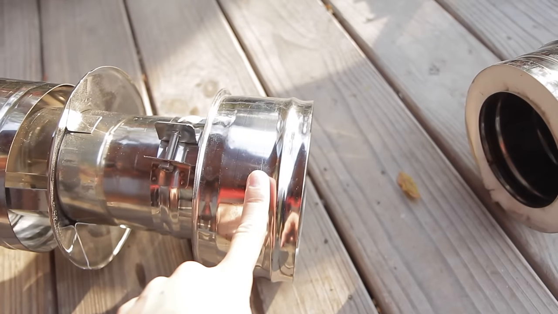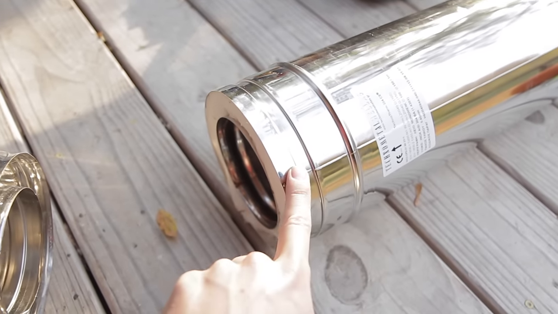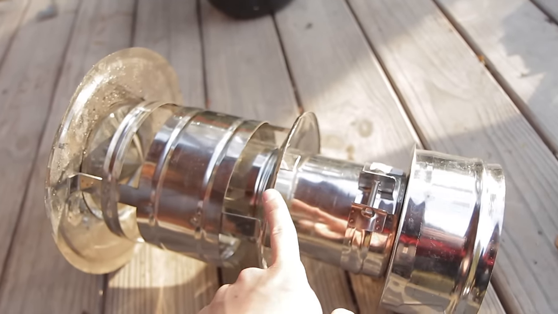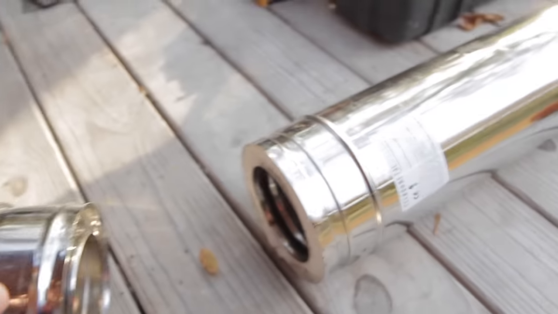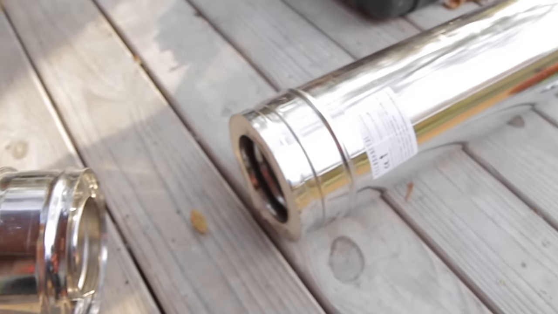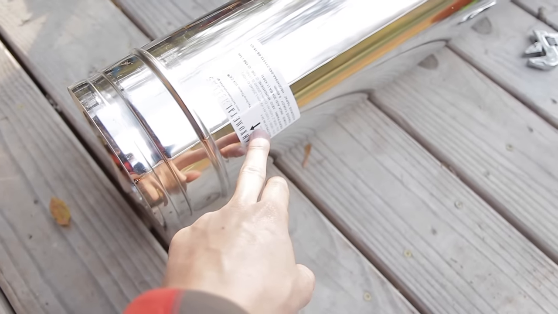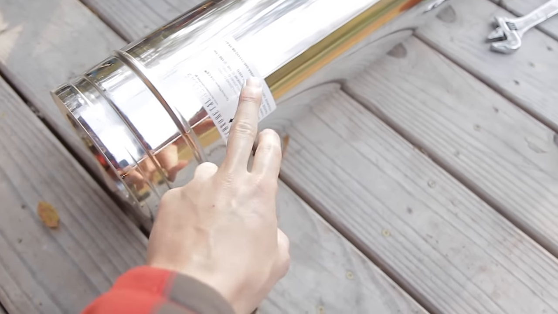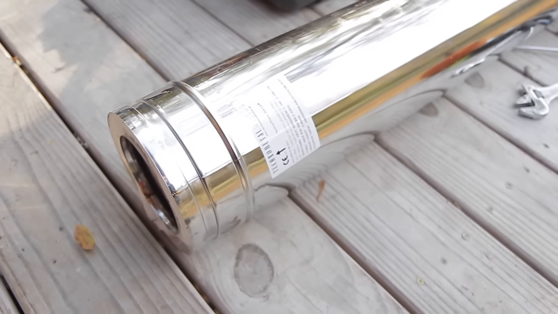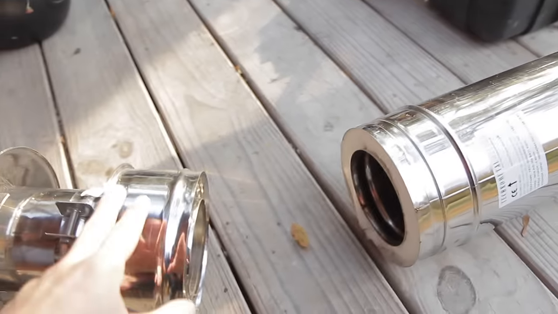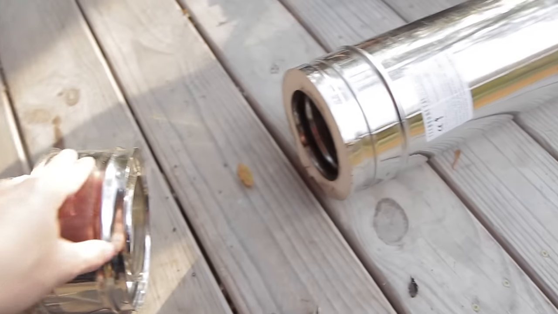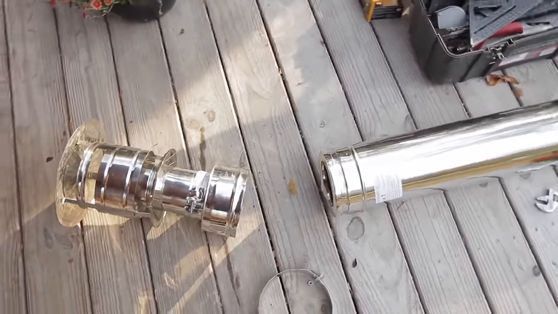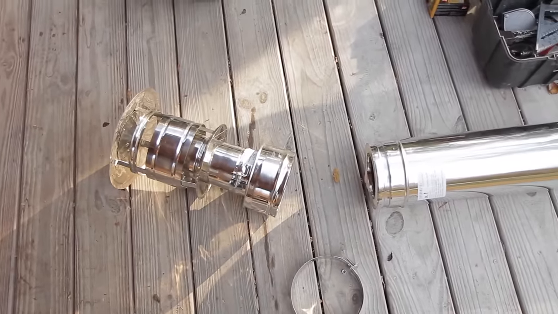Forgive me for maybe not using the right terminology. There's provided clamps for all these that go right together. It's fairly simple. I believe even the stickers, the arrows on these stickers on most of these exterior pipe pieces, even all the way up to the brackets, indicate which way is up. So that's kind of handy. So we're going to put this together and then go get it up on the roof.